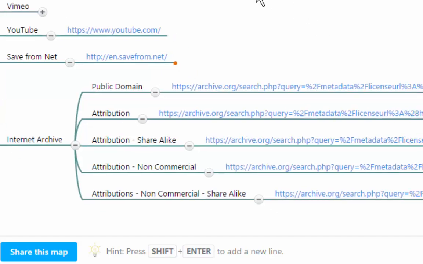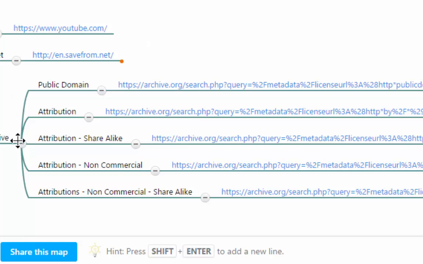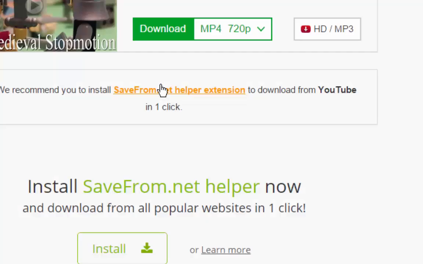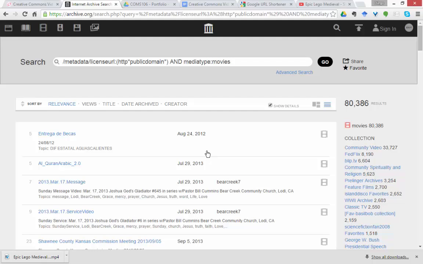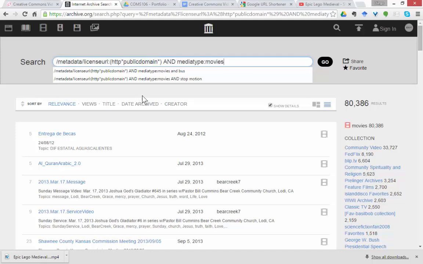So for example, if you would like to find videos in the Internet Archive that you can use, click on that link and that will send you to a pre-made search that will include all the right delimiters. So now I'm going to go over here and I'm going to type whatever it is that I want to search for. So I'm going to type stop motion.